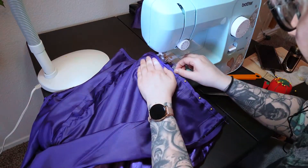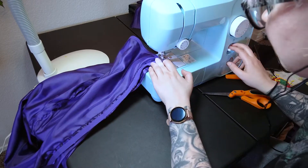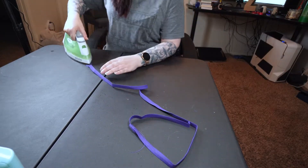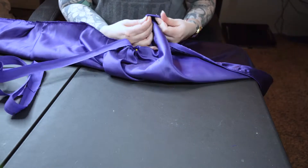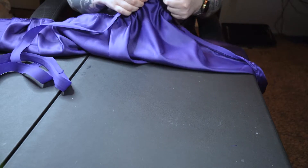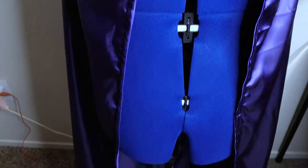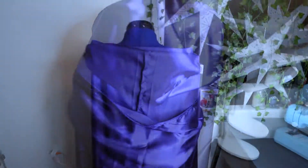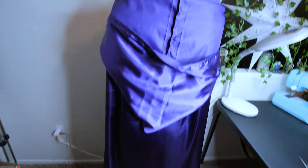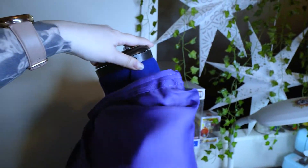Carefully pin it to the hood without actually unpinning the pleat you just created, then sew — and try not to cry, because I know I wanted to. My biggest mistake was not sewing far enough into the cape, and parts of it didn't stay sewn together, so I had to go back and hand sew those. After that was done, I wasn't 100% happy with how it looked, so I ironed out some of the bias tape I had left and pinned it over where the hood and the cape met, giving it a nice finish. I used these little hook and eyes to keep the cape closed. I had a lot of loose threads in this hood area — I carefully burned them with a lighter; if you do this, please be careful. One spot was giving me trouble but I hand stitched it really quick and I think it came out nicely.